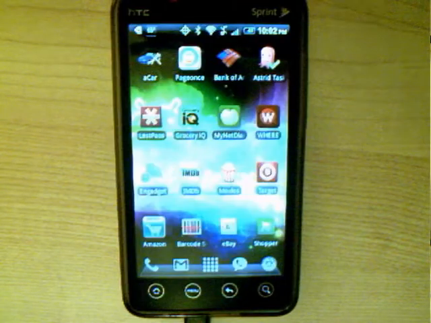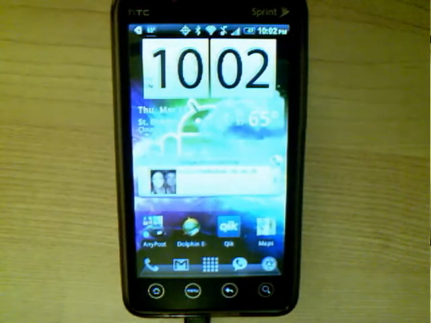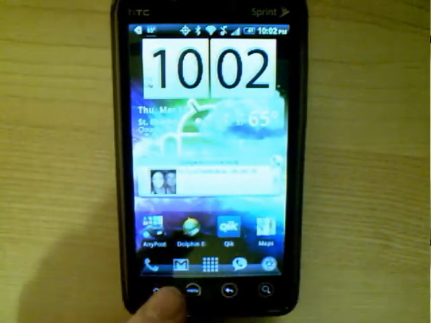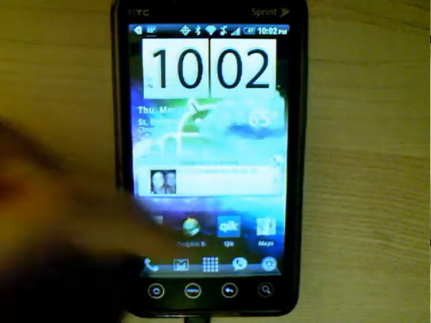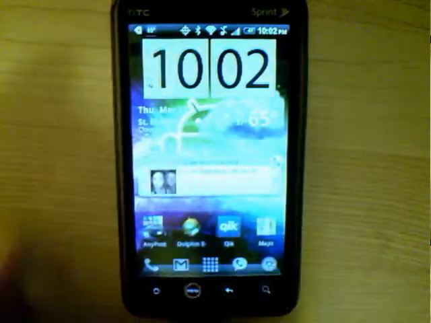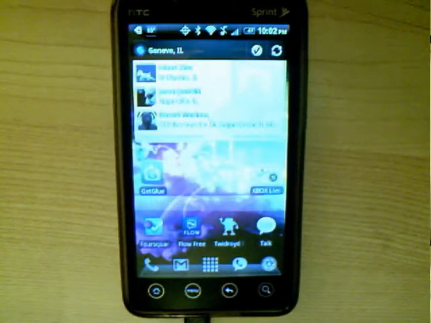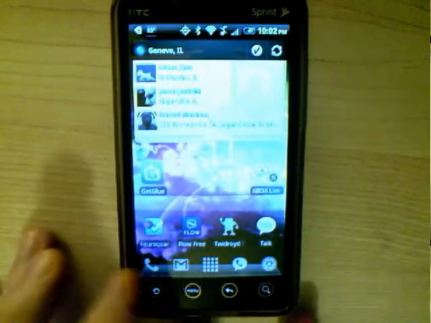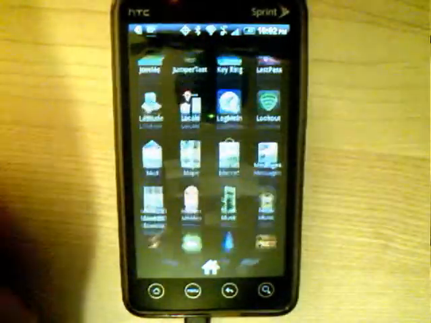So we'll come over here to my phone. And let's go to my middle screen here. Now let's say I want to add a shortcut to an application to my home screen here. Now you can see on this particular screen I'm all full up. I've got no room. So I'll come over here and I've got some room on this screen. So to add a shortcut to an application on your home screen, pull up your application tray. Here's a list of everything I have installed on my phone.